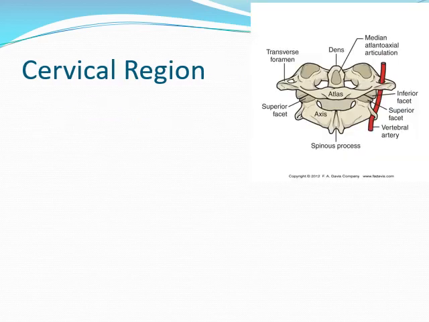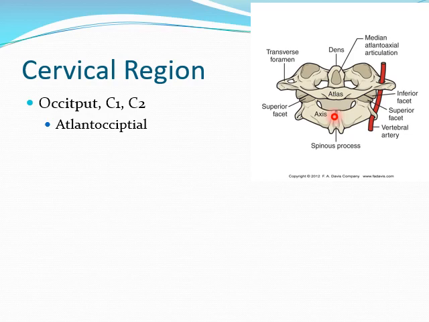So now we're going to look at some of the unique things up in the cervical region. As we look at the upper cervical spine, we have some unique structural things going on there. The upper cervical region consists of the occiput, C1 and C2. You can already see some of it in the picture up here. You have C1, which is the atlas, and C2, which is the axis, which are much different than the rest of the cervical vertebrae that we're looking at.